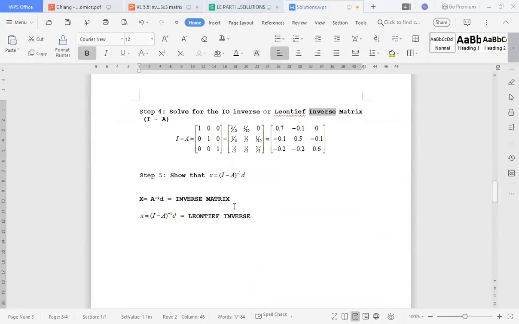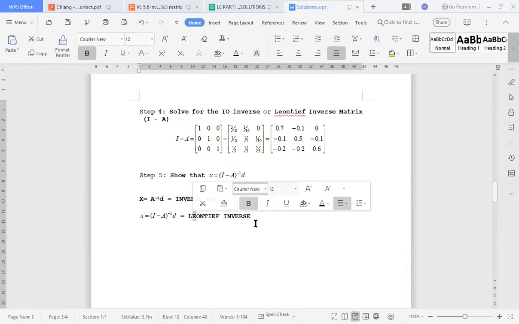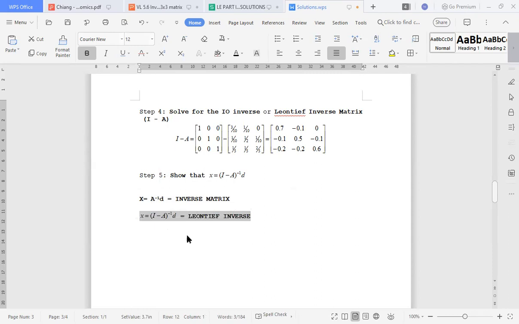the solution, since you'll have the inverse already, class. Typically, if it is just the typical inverse, we will need to multiply the inverse to the constant vector D. In the Leontief inverse, class, we'll do the same. We will also multiply it to the vector, which is the total final demand vector.